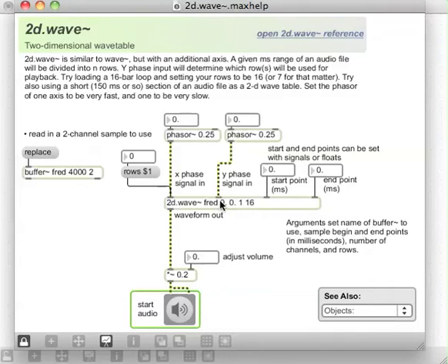So you're reading through rows and columns of this sort of chopped up buffer.